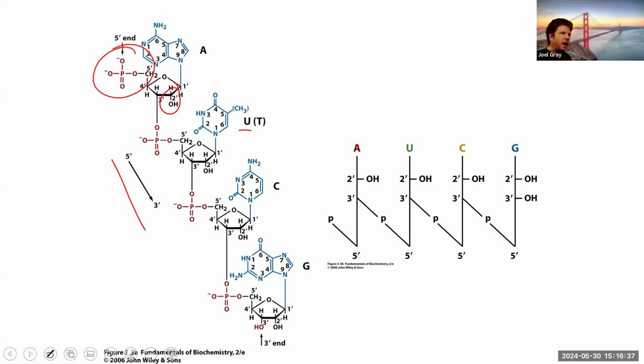Does a molecule have to have a phosphate group on the 5' or 3' end of it? And if so, would that be a way of saying like, oh, it's not DNA or it's not RNA? No, because at this end, if we don't have that, and we don't have that, is it still a molecule of RNA? Yes, it is. The key is though that it's not a phosphorylated molecule of RNA.